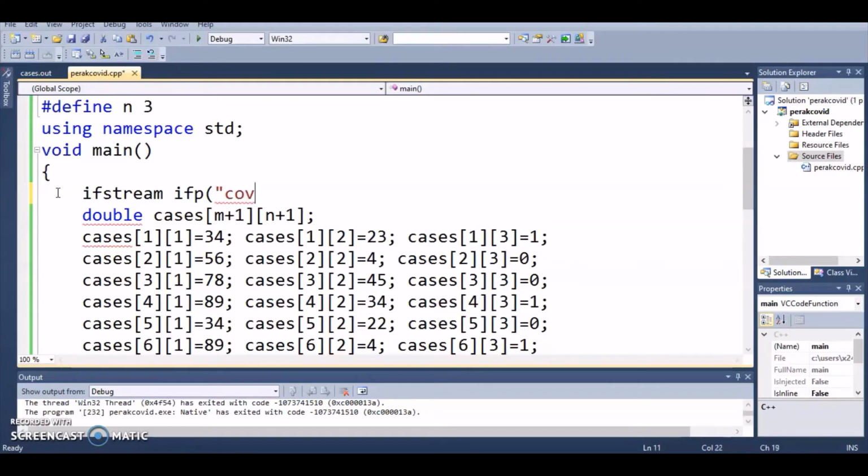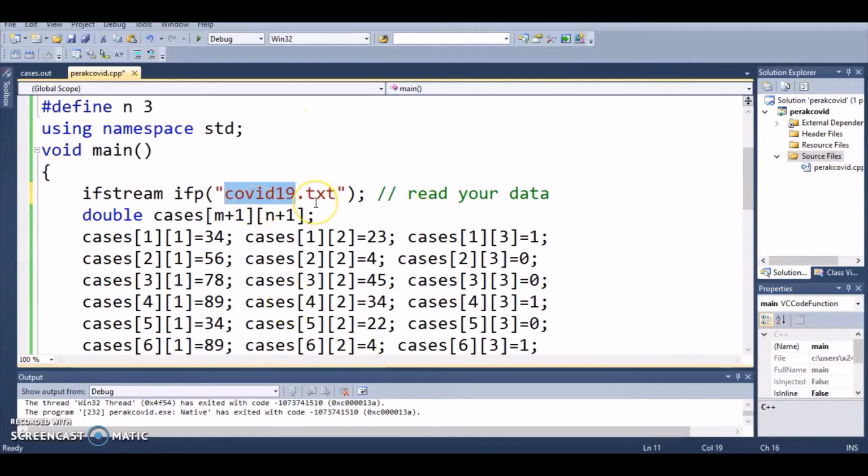Let's say COVID-19.txt. You have to be very careful, because this is the file that's going to read your data. It's going to read it as COVID-19.txt. So what I have, ifstream IFP COVID-19, is the name of the file here. Make sure when you name your file, it should be COVID-19.